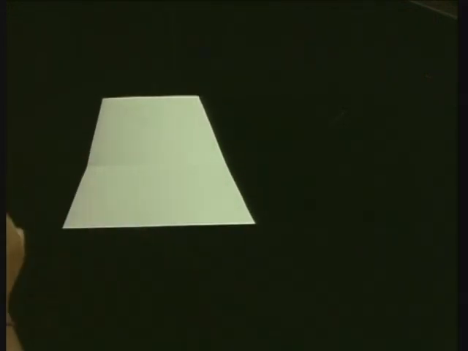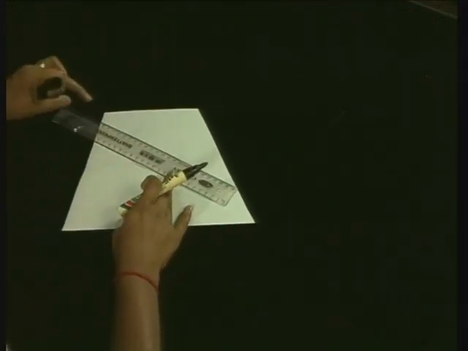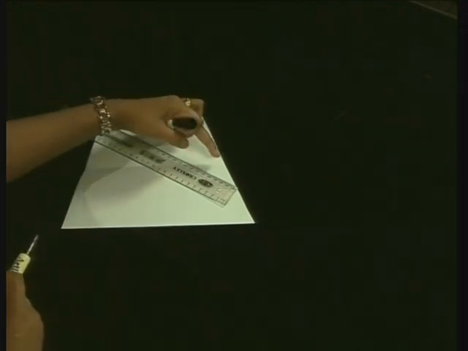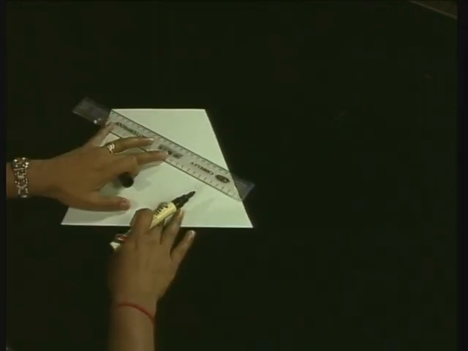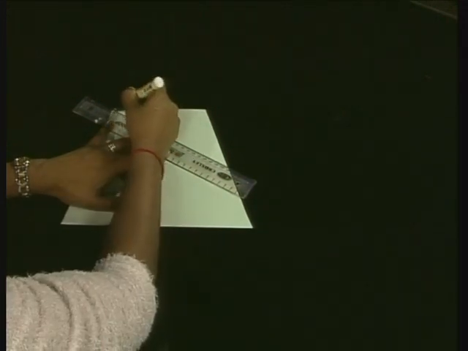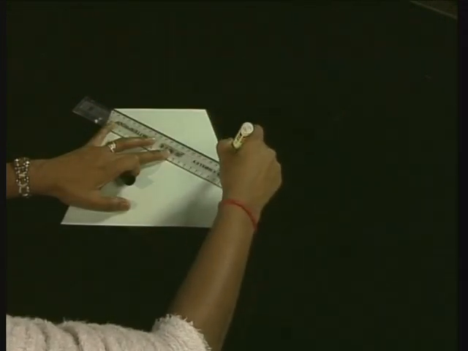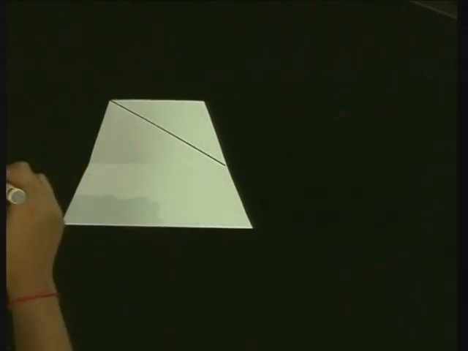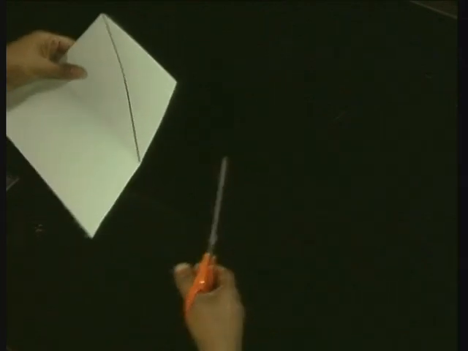I'm going to take my pen and a ruler and draw a line from this vertex to the midpoint of our side. And we'll take our pair of scissors and cut this triangle.